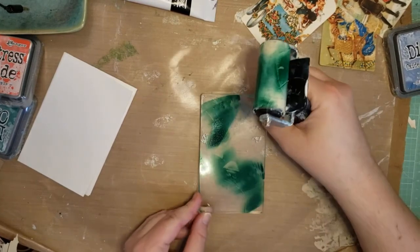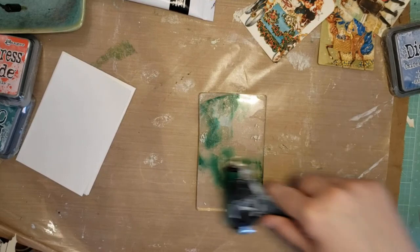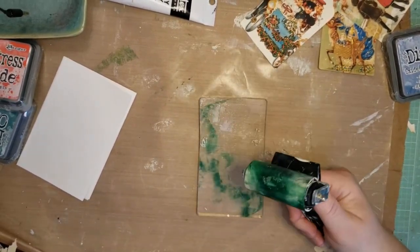This is my very first gel plate, and so I'm kind of happy and excited about it. I'm just wiping the paint back off now.